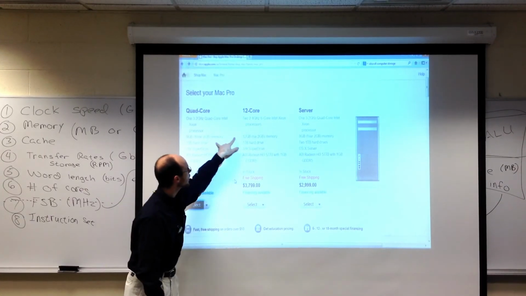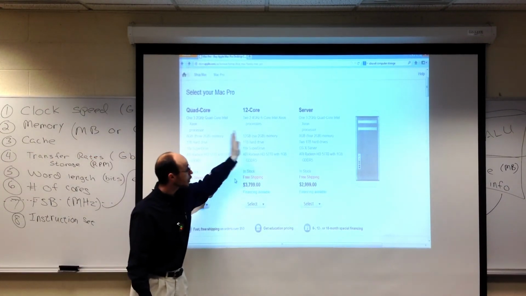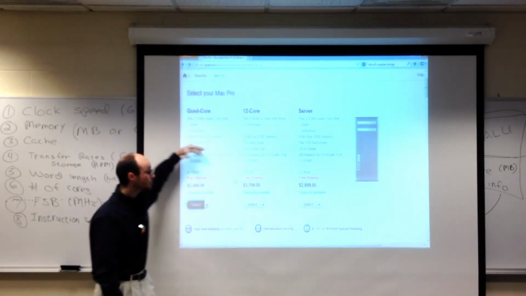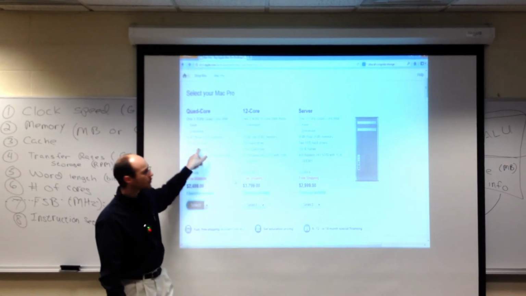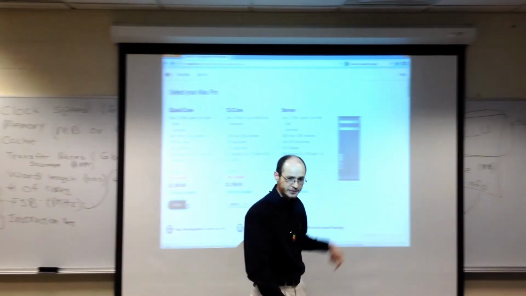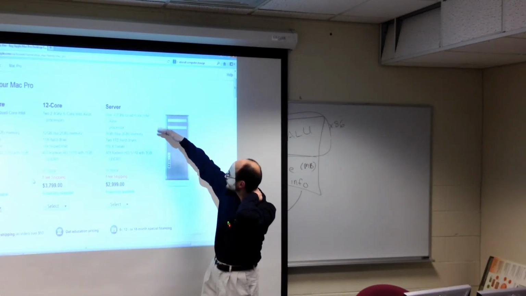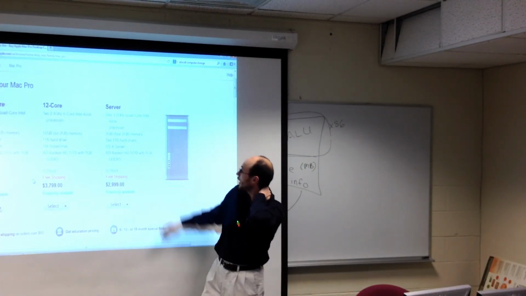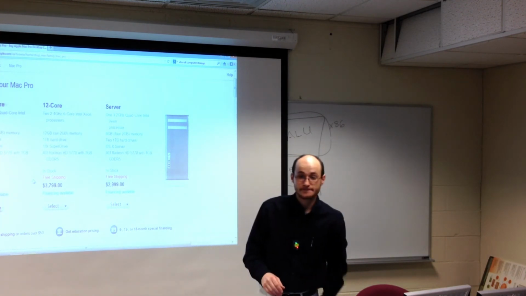But that's dependent on you, the user, if you feel that you're going to be processing large amounts of data versus smaller amounts. You notice 1 terabyte, 1 terabyte? But over here at the server, they say 2 terabytes. Why would the server have lower processing attention and lower memory, but greater storage?